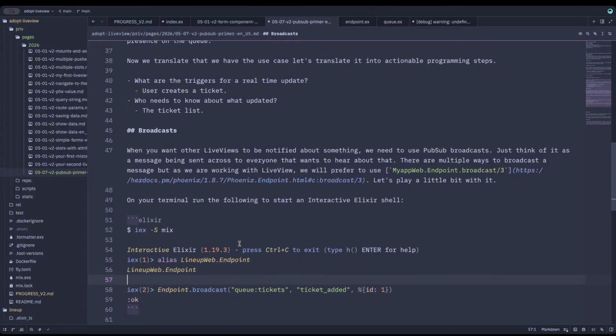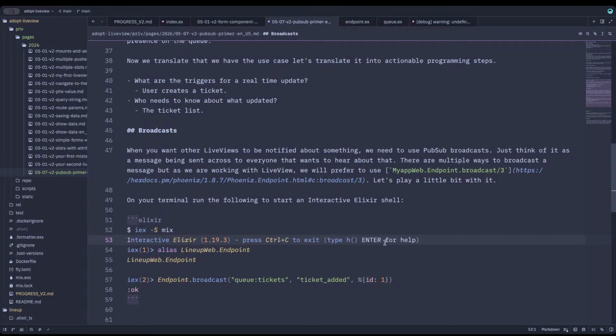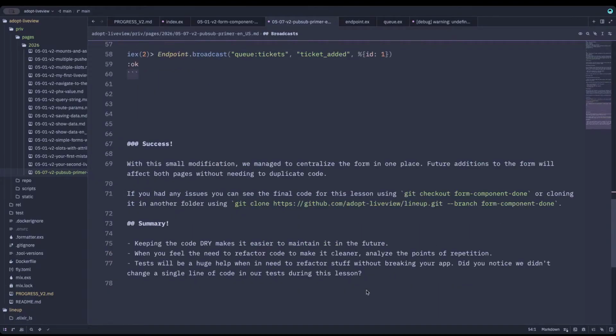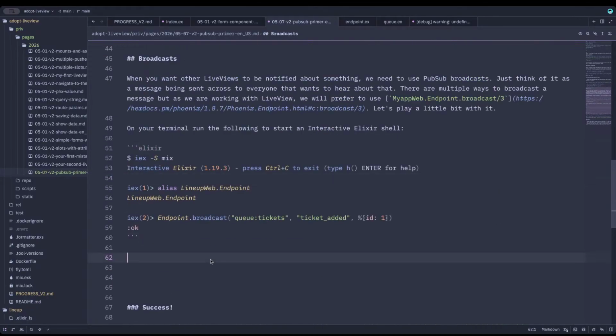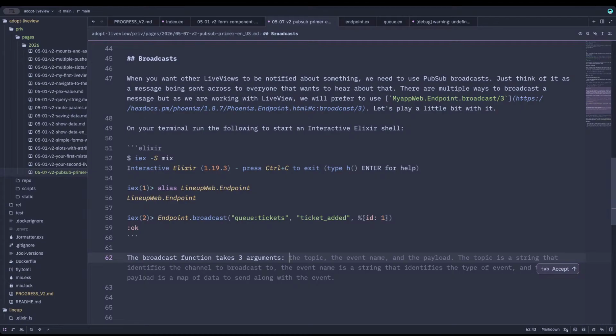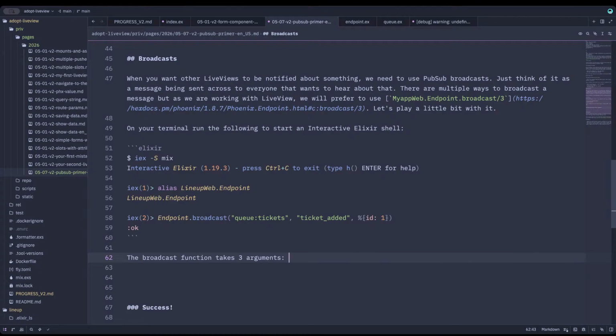The broadcast function takes 3 arguments. Wow, thank you, Claude.